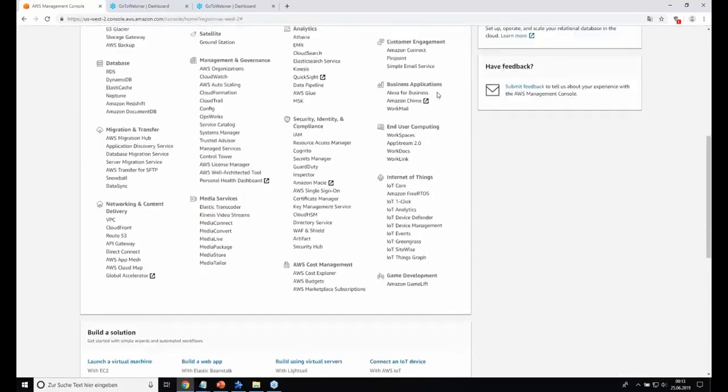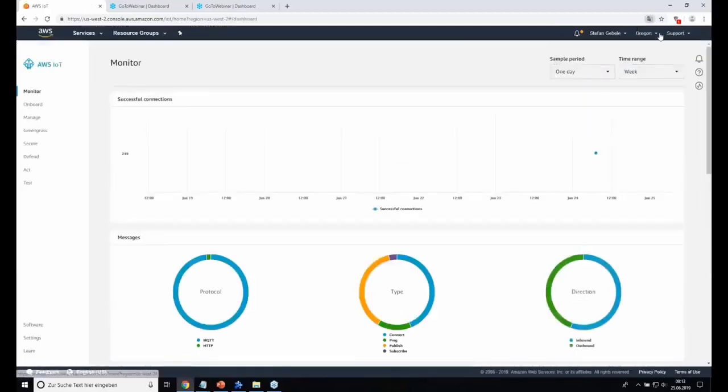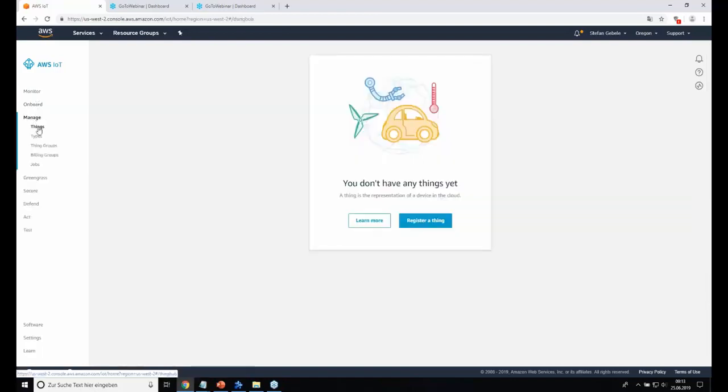So we want to send data to the Internet of Things platform, so we use here under the Internet of Things section IoT Core. So I click on it, and now I go on the section Manage Things.